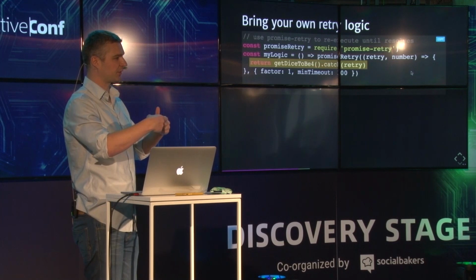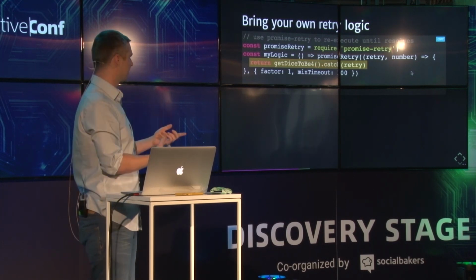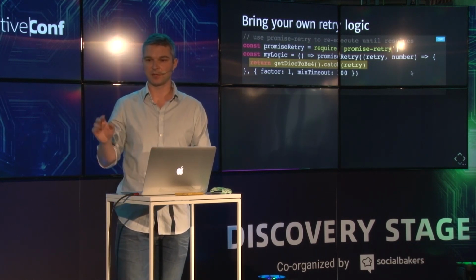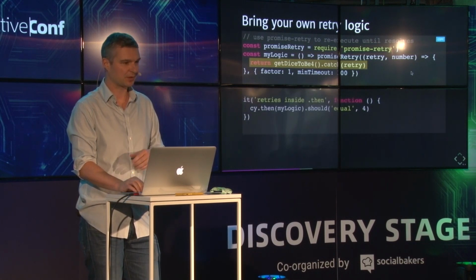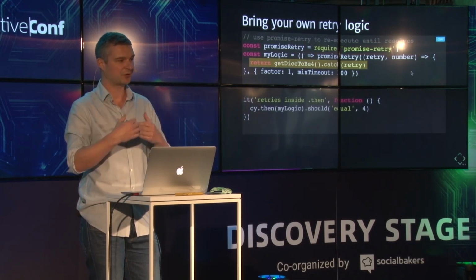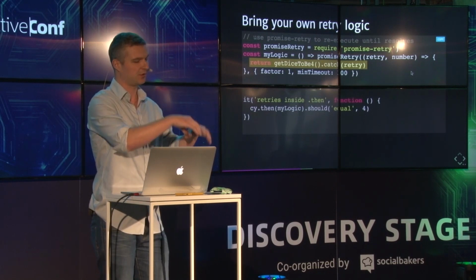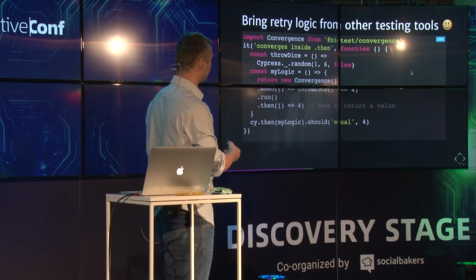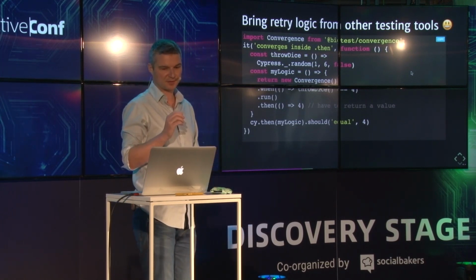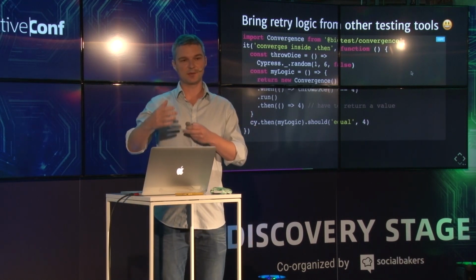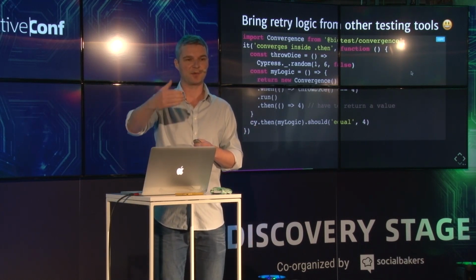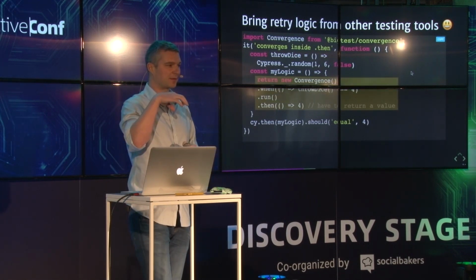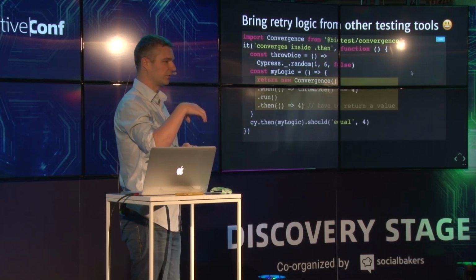But it's really easy, if you have promise-returning logic, like throwing a dice, to bring in a completely third-party library that can retry a promise-returning function with parameters, like retry it every, well, 100 milliseconds, using off-the-shelf retry logic. And then you can put it inside a Cypress test. And now we're not retrying it, but you're retrying your own callback on your own terms. And it's easy to do. You can even bring logic from other testing tools like Bigtest. So Bigtest has this nice utility called convergence, where it's easy to define, like, rerun this function until it stabilizes and gives me a passing condition. And you can easily put that logic inside the Cypress test to do your own retries.